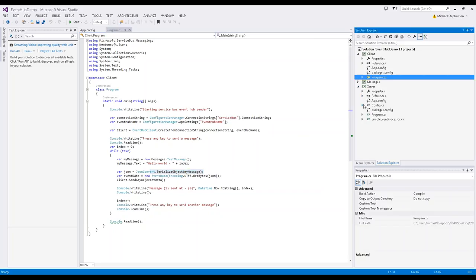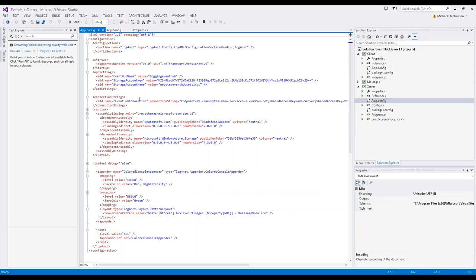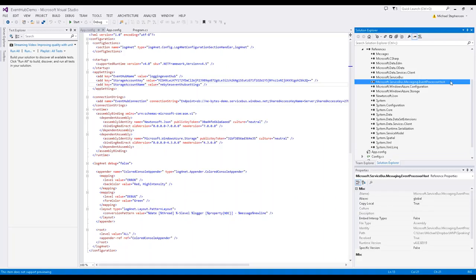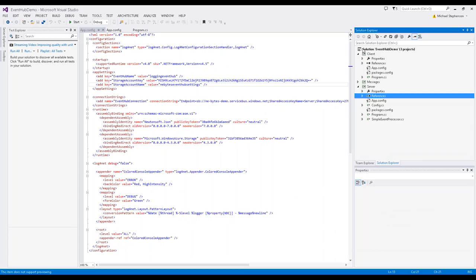On the receiver side, this is where obviously it's a bit more complicated than the Service Bus queue ones. If I remember right, I'm just going to display this out on the console window. We've got an event hub name, but also we've got a storage account now. And I've added the NuGet package called Service Bus Event Processor Host. What this does that's pretty cool is it comes online and creates a listener for, depending on how you configure it, there's a couple of different ways, but the way I've done it is it creates a listener for all the different partitions in my Event Hub instance.